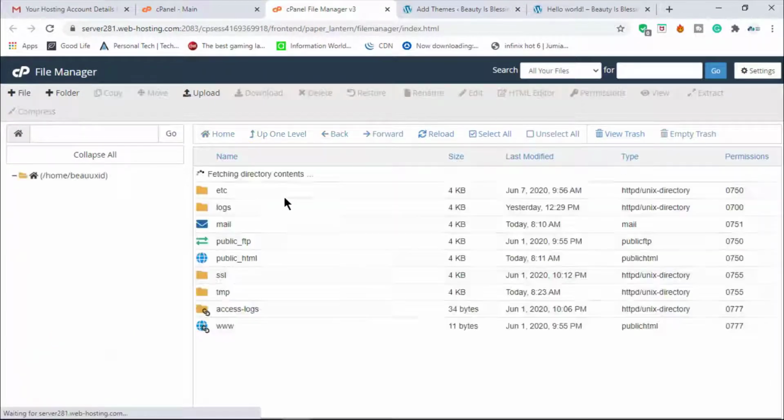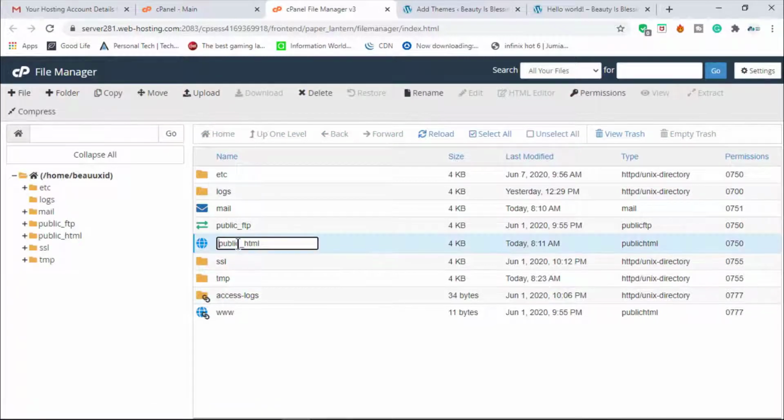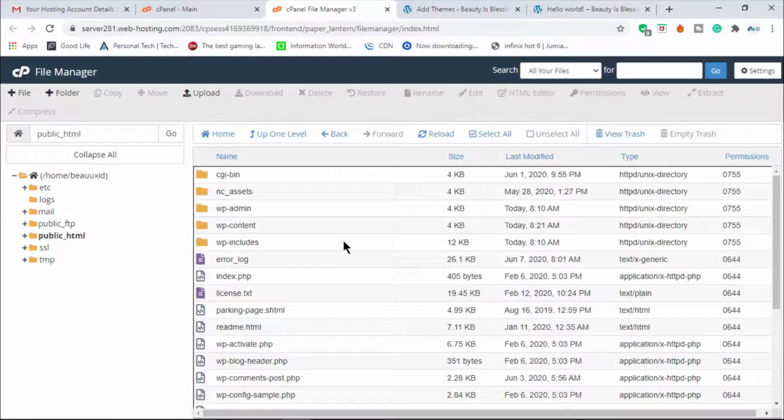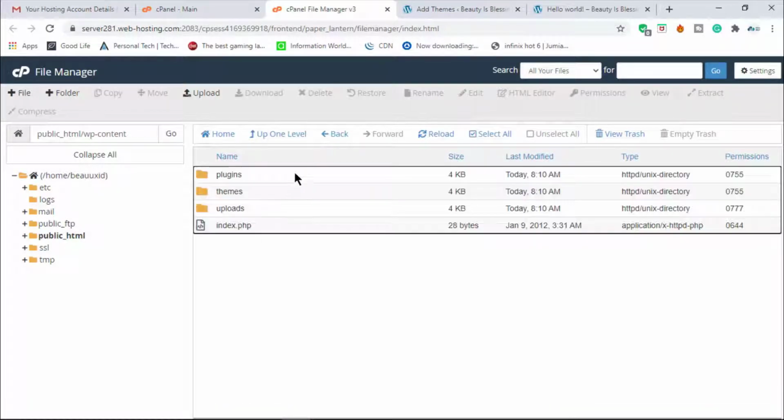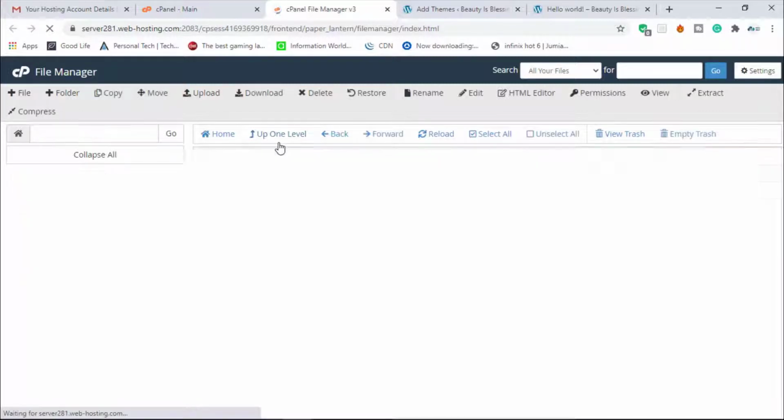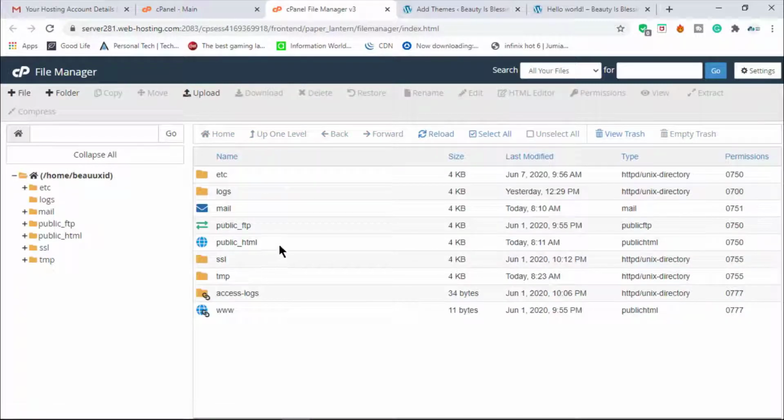All you need to do is just extract the file, okay, because it is a zip file. It is a zip file, so you have to extract it, right? Themes, right? Okay, refresh the page again. You have to see the newspaper theme there.